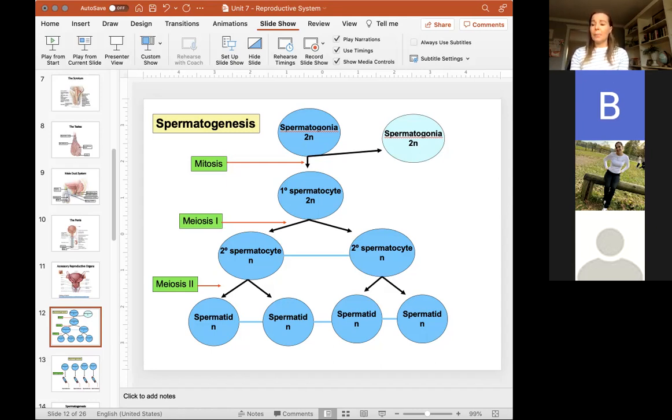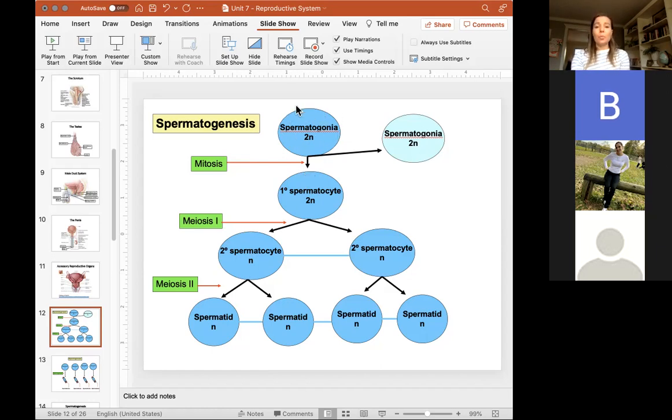So initially what happens is you have cells that are called spermatogonia. And when I have this abbreviation underneath the cell name where it says 2N, or all the way at the bottom it says N, this is the typical way that either diploid or haploid is represented. So 2N means that there are 2 sets of chromosomes, which is normal, and that would be diploid. So these cells are diploid. If I have an N, that means that there's only 1 set of chromosomes, and these cells are haploid. So those are the terms that we just talked about a couple minutes ago.